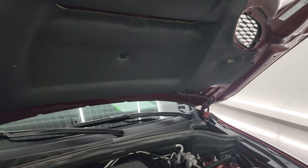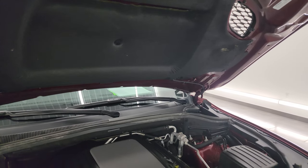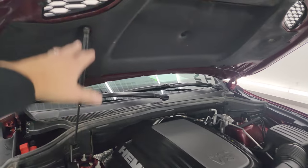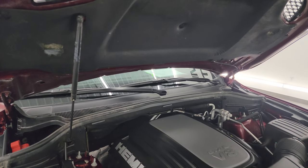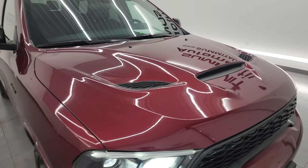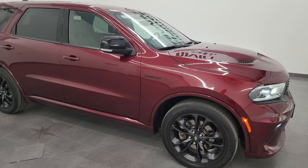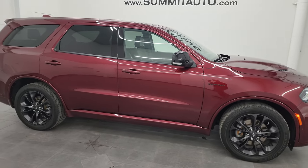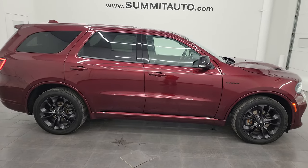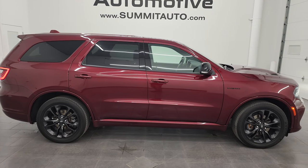Sometimes on the Grand Cherokees they'll say SRT on the fire plate there, but not this one. Anyways, you get the shock there that's holding up the hood nicely. I would highly recommend this Durango from a quality and condition standpoint. I'd ship this one to California, Texas, New York, Florida, North Dakota, South Dakota, Arizona — wherever. Whoever's going to get this thing is going to love it and it's in really nice condition.